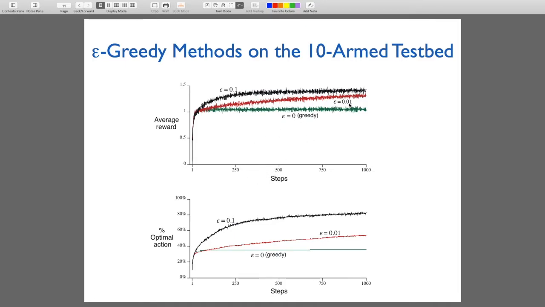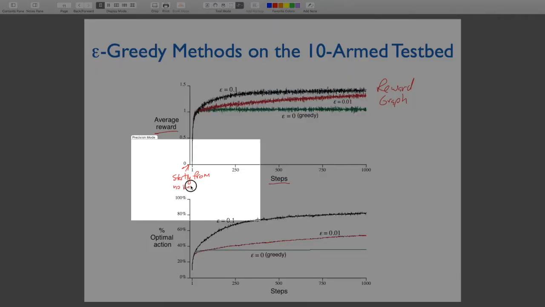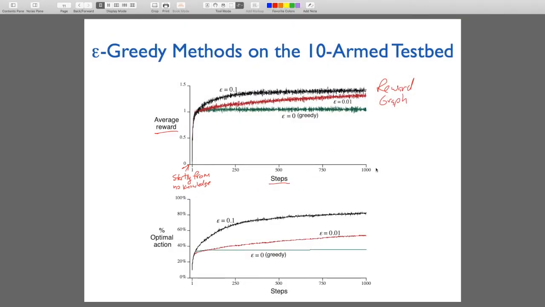So what are we seeing here? This is our first example of a reward graph, which you'll be seeing a lot of. And so this is the main way to report results in reinforcement learning. There's other ways that can help you improve it and try to see different variations of it, but the fundamental thing you want is to say, what's your reward over time? It could be average reward or other types of reward, but some measure of how much money you're making or how much value you're getting over the number of steps as you learn, right? So starting from no knowledge, which is what we mean at 0, and running forward so many steps, how well do you learn? How fast can you learn?